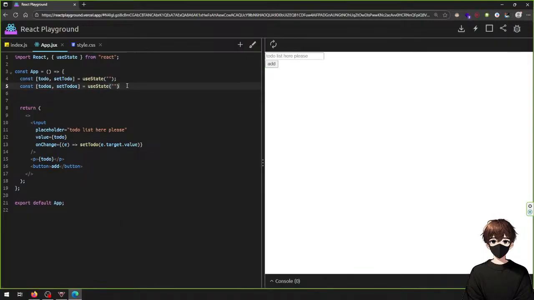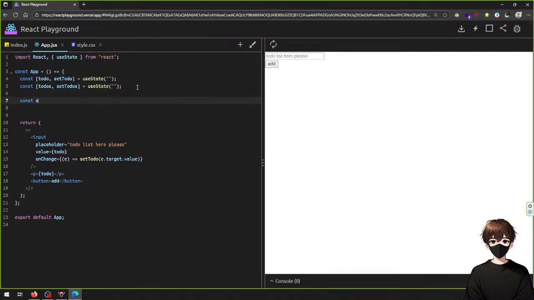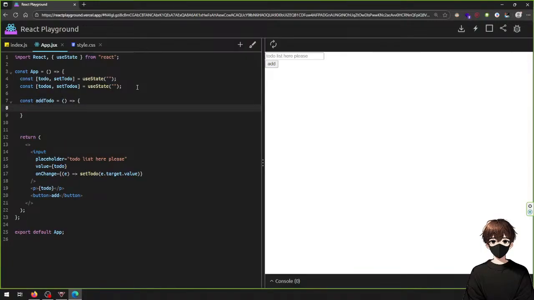Okay, so we have this one, and then we need to make a function, const addToDo. At first we want to check if to-do is an empty string, return.